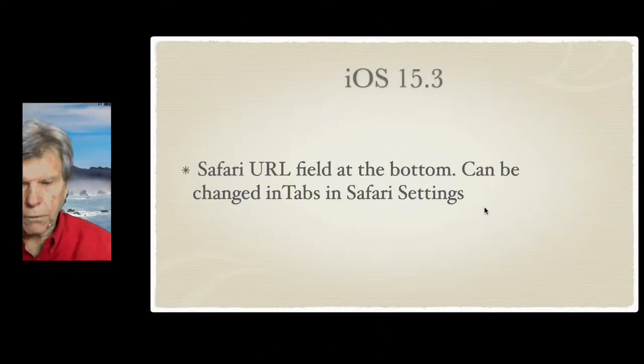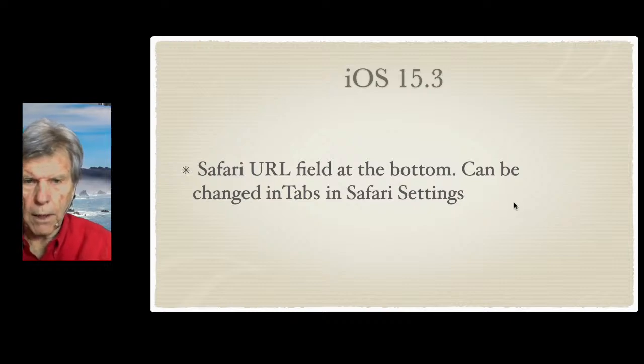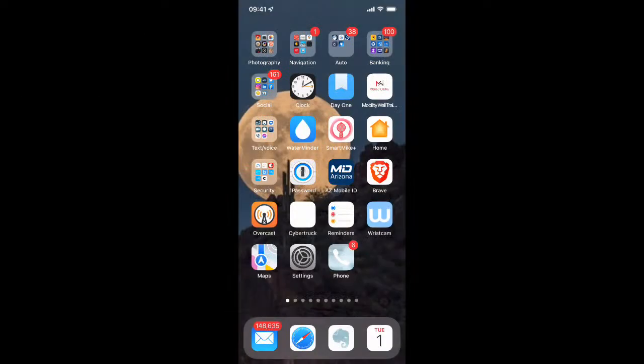So Safari had kind of some changes made to it. The URL field is now by default at the bottom. Now you can change this if you prefer to make it like it used to be when you go into settings for Safari, and it's called tabs in that settings screen.